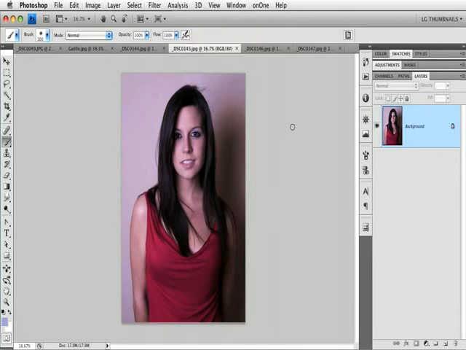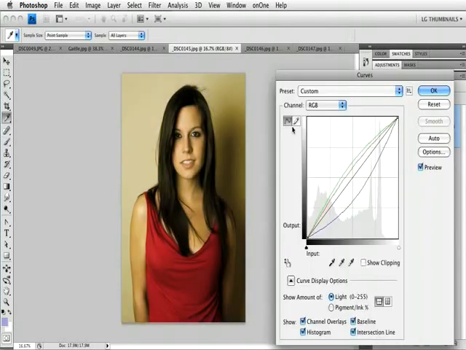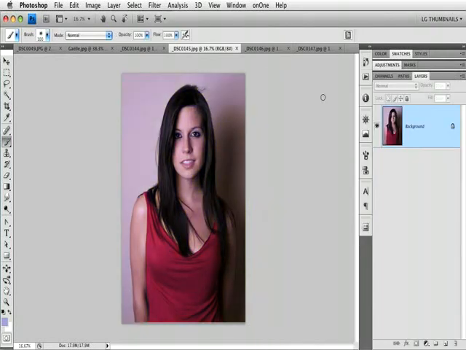So all I have to do now is use the keyboard shortcut for curves, which is Command or Control M, but throw in the Option key on the Mac, or Alt for Windows. So it would be Command Option M on the Mac, and what that does is it opens with the last setting that I just used. So then I just have to go to each one and do that.